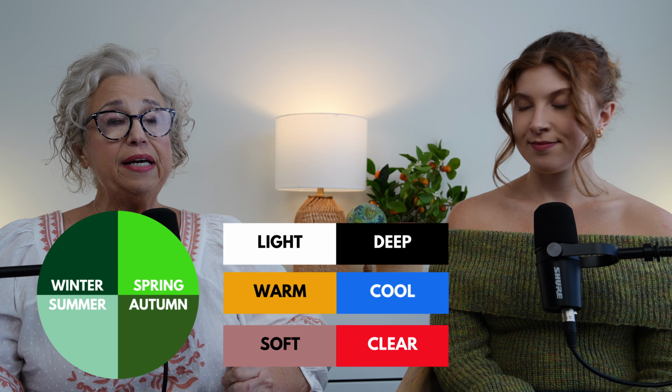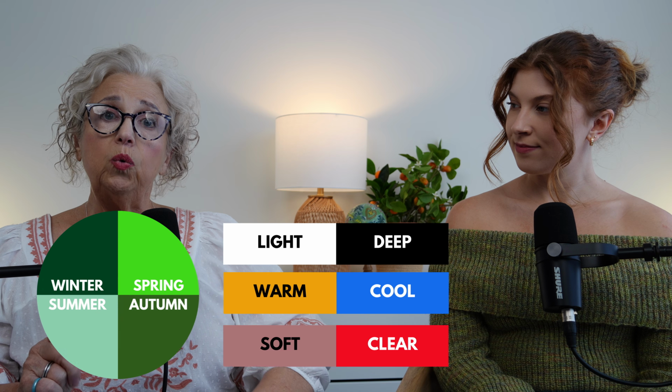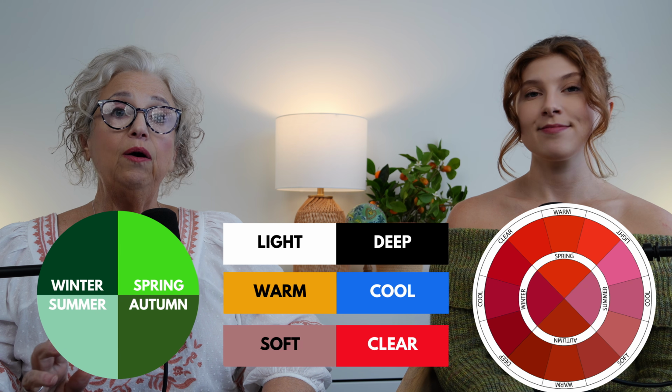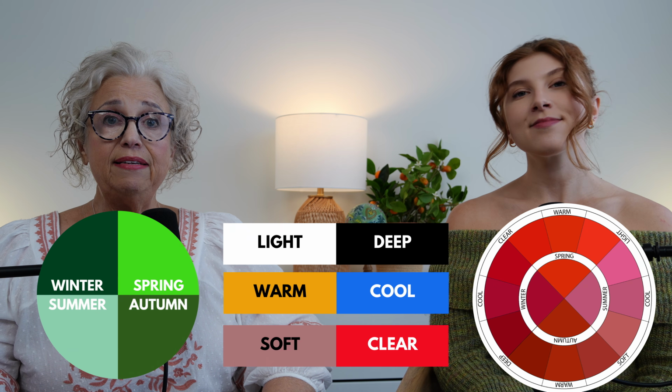Yes. Just a quick background on the systems. People go, what system do you use? We use them all. We consider our systems as tools. One of our tools is the 4-season system. One of our tools is the 6 dominant characteristics. One of our tools is the 12 palette system. One of our tools is the 16 palette system. But we don't lock you into any of those when we do color analysis. We go beyond that and customize the whole thing.